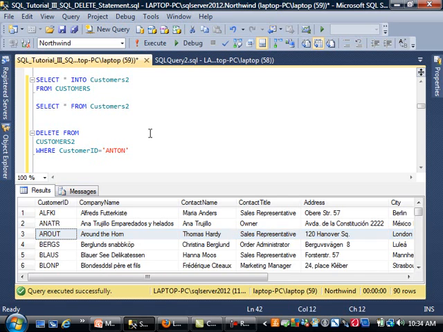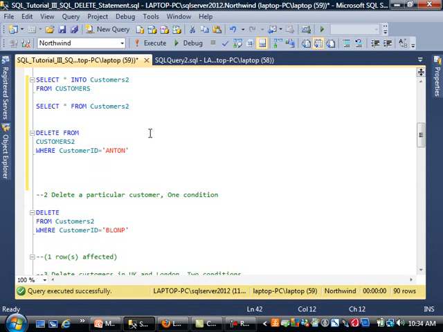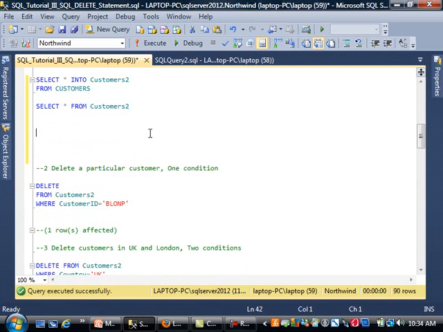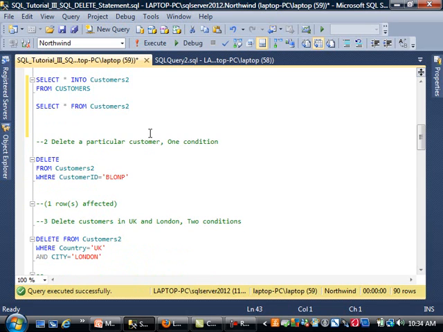Fairly simple statement. I just wanted to show you one from scratch, deleting a particular customer with one condition. Now this is another customer. It looks like the same syntax. I'm going to highlight it. By the way, in SQL Server, if you want to run a particular statement, you just highlight that section. It is not going to execute any of the other stuff, and then I can hit execute or F5.